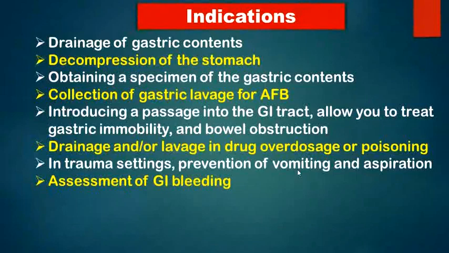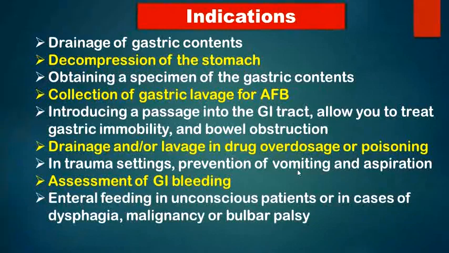So putting the NG tube is important for that reason. And enteral feeding, of course, is part of our field, especially neonatology, for preterm babies and for those with respiratory distress. We can't start direct feeding because there are difficulties either in sucking or in swallowing, or because of the respiratory distress, and we should start feeding.